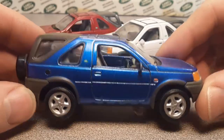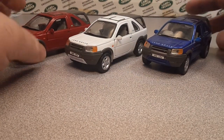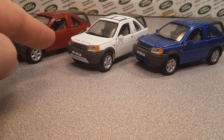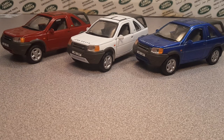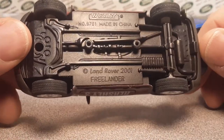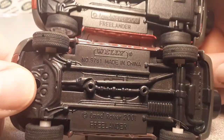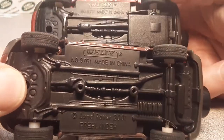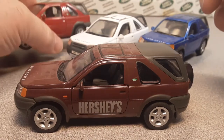Red, white, and blue — thank you very much. For all that, participate in 4th of July. This is awesome, this is great. I really enjoy the Freelander. I just so happened to look on my shelf and I'm like, yes sirree, red, white, and blue — here we go. And what would the 4th of July be if we didn't have a little Hershey chocolate to go with it? Yeah, some s'mores. If you don't know what s'mores are, it's a graham cracker with a marshmallow and a Hershey's candy bar. You melt the marshmallow on the campfire and squish it between your graham cracker and chocolate. You've got the all-time American favorite pastime: s'mores.